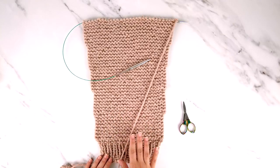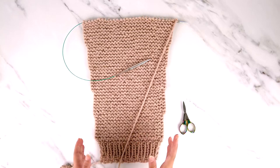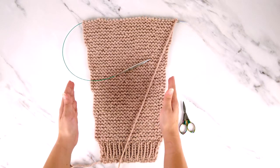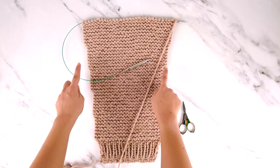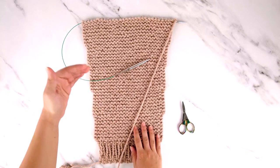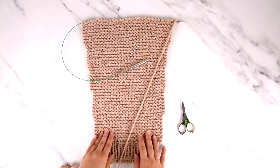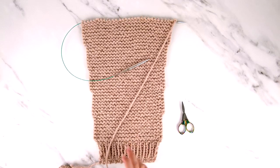Alright, so I finished the knitting instructions for the sleeve here, and you can kind of see how this is gradually getting wider as we added stitches here and here and here and here and up here. So then I continued knitting the correct number of rows after the final increase row for the size that I'm making. And now our final step with the sleeve is to bind off.